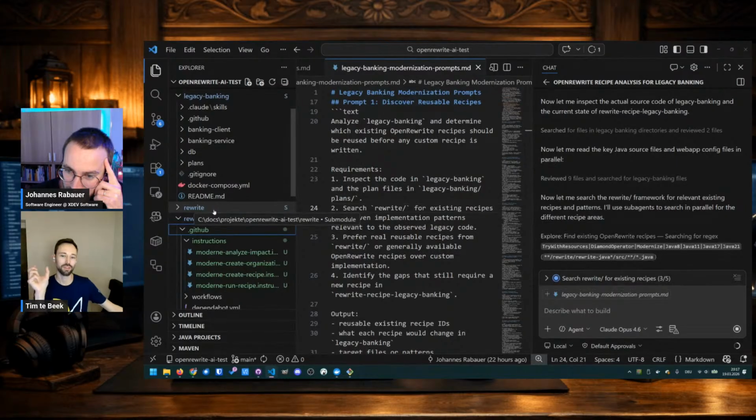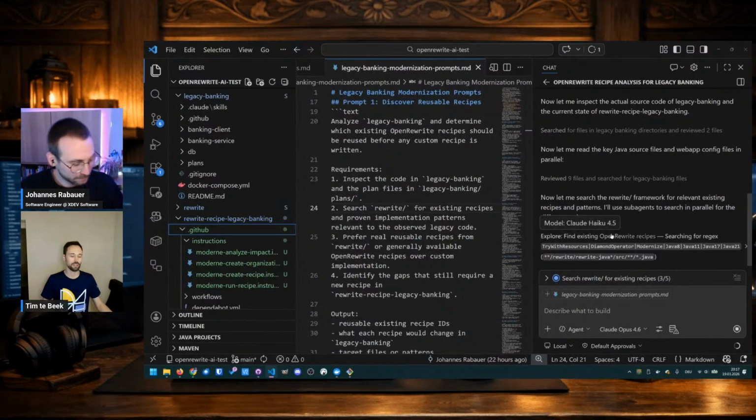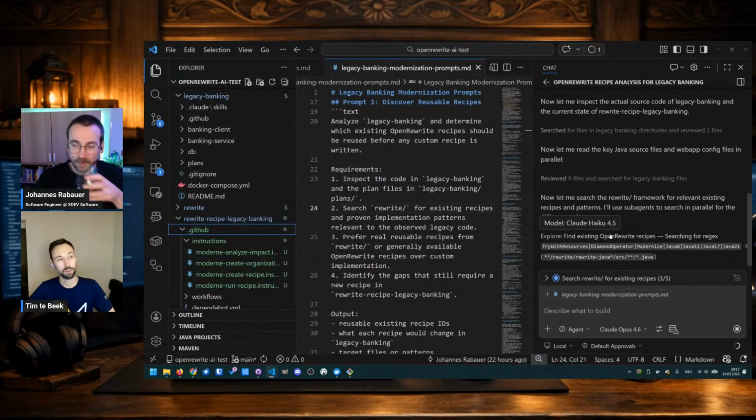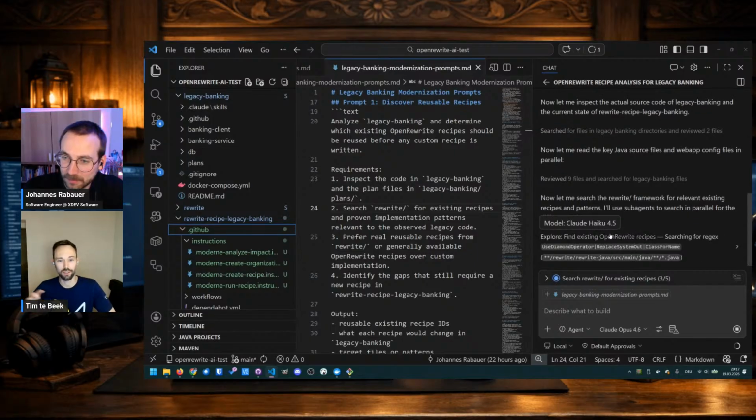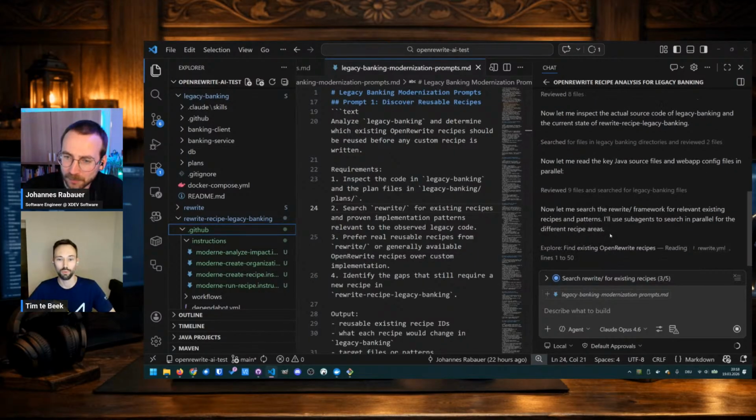So to that point, whenever we develop a new rewrite recipe module, we tend to not link in the rewrite repository itself, but we link in the rewrite docs repository. So all our documentation is Markdown, it's open source, and that way Claude has a way to find the relevant pages rather than try to reconstruct that from the sources.